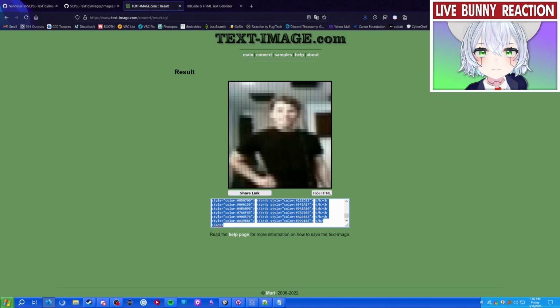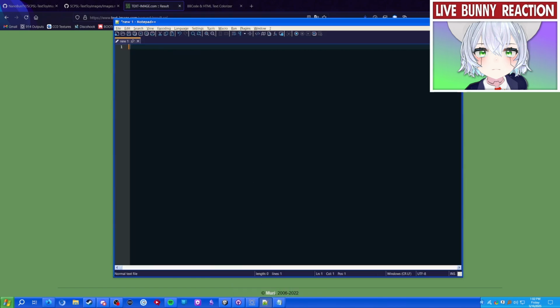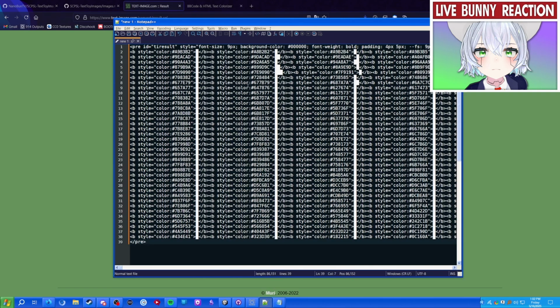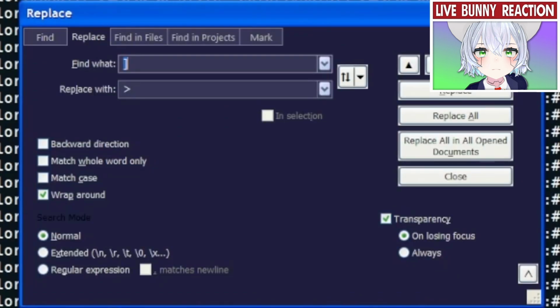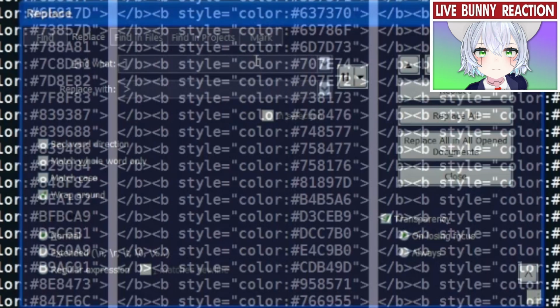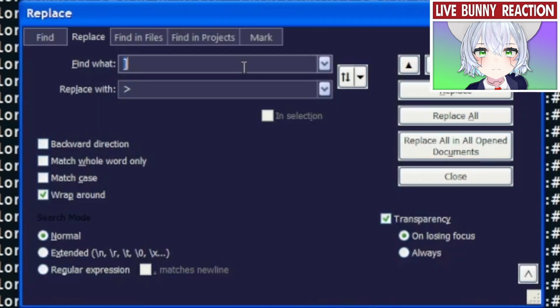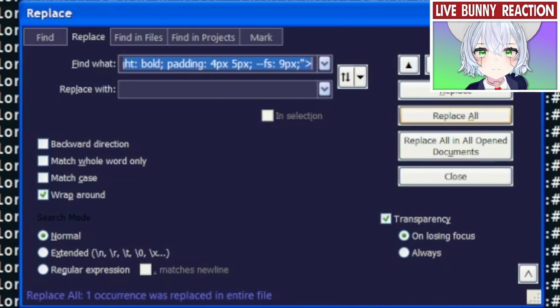We're going to click here, Control A to select all, Control C to copy, go back over to Notepad++ with a new file. We're going to paste it in, and once again, Control F, replace tab, and we are going to do the same steps as before, so you can follow along with the previous steps. Step 1, take this pre-ID tire suit, whatever, replace with blank, replace all. Next, step 2, remove the /pre with blank, replace all.